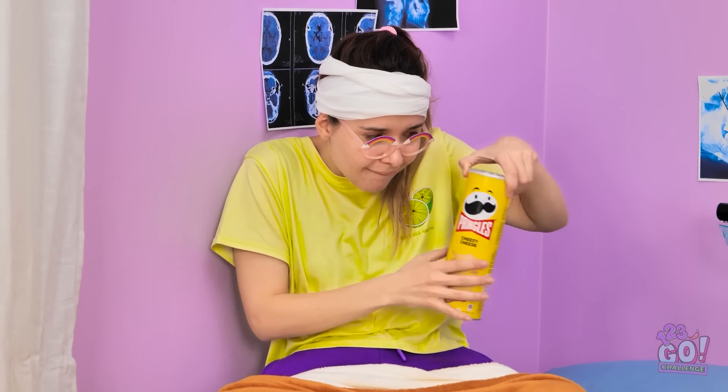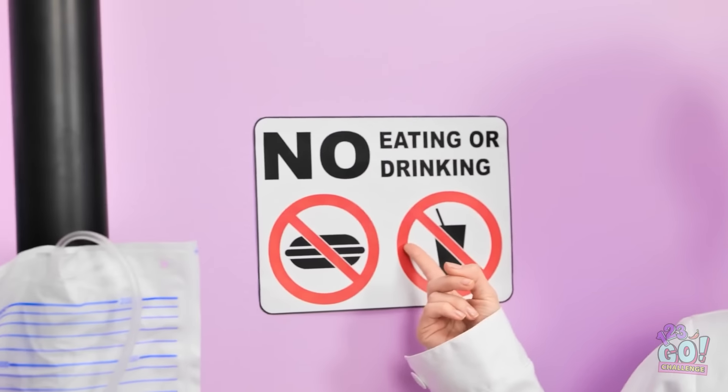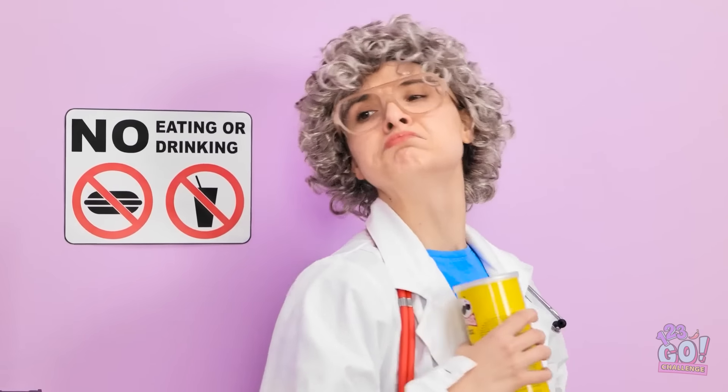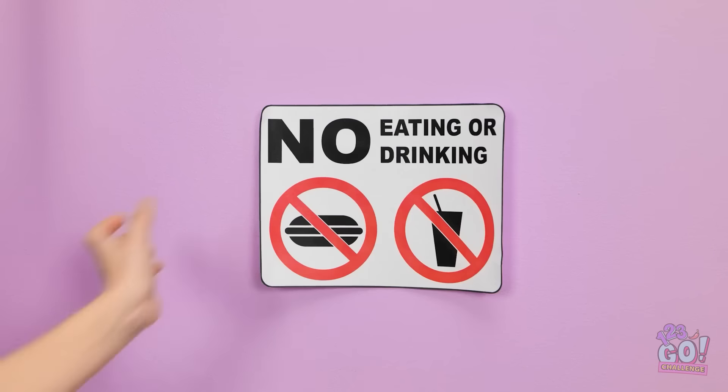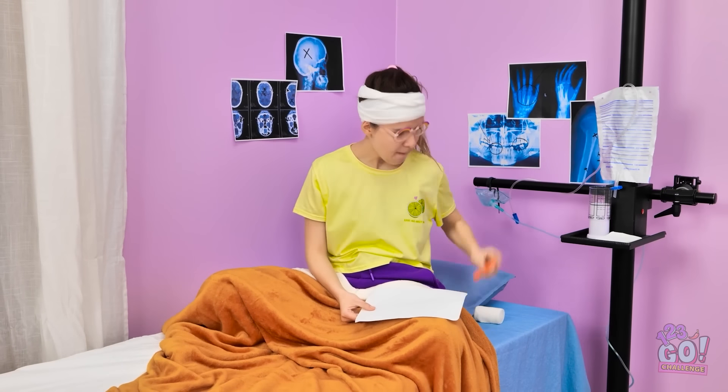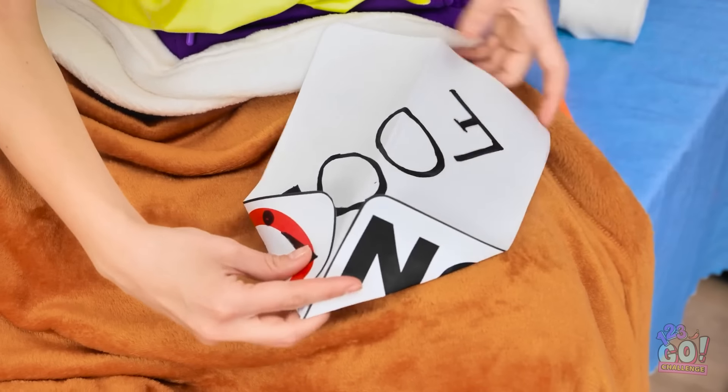I need some food — no one's around, this is my chance. Is there anything better than chips? It's like a tube of crunchy goodness. I'm in chip heaven. Been there long? Long enough. You see this sign? No food or drink allowed on the ward! I'd better savor this chip. I have an idea — I'll need this sign, I'll write a message on it, but I need to get it out of here. I guess it's going by airmail — I hope this works!